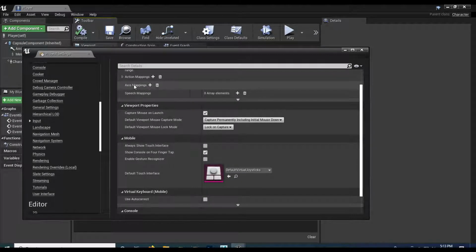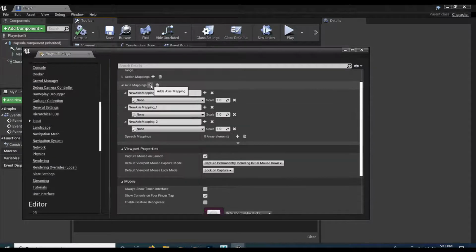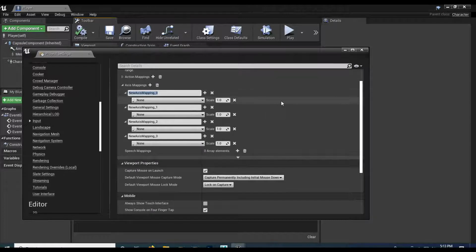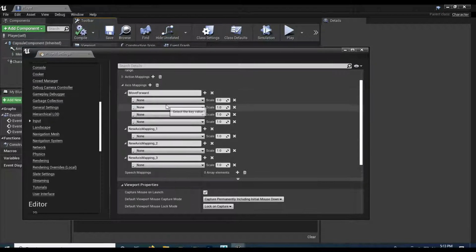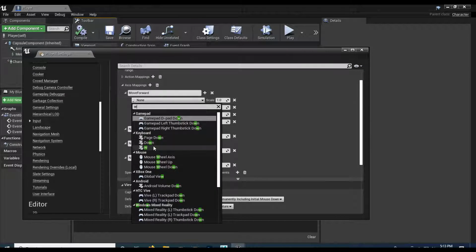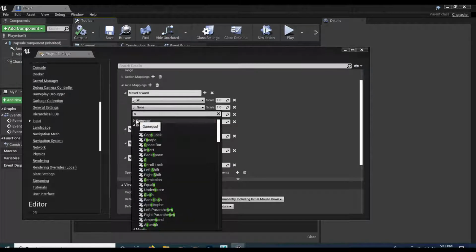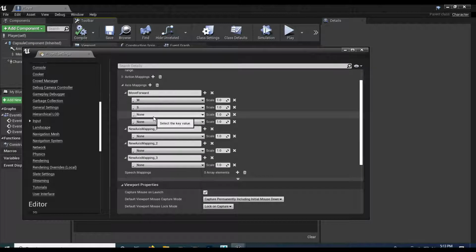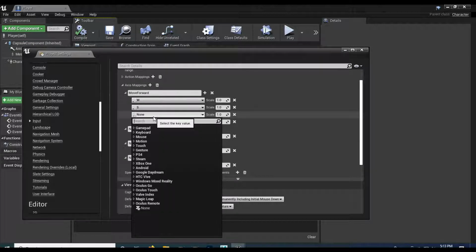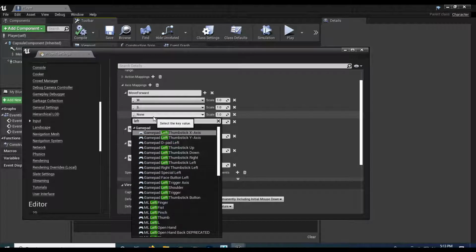Let's also do the movement. So go down to axis, hit the plus sign. We need a couple of these. The first one will be move forward. And then however many buttons you need. That's going to be W for forward, S for backward. And then if you're on a controller, it'll be left stick. So left thumbstick.